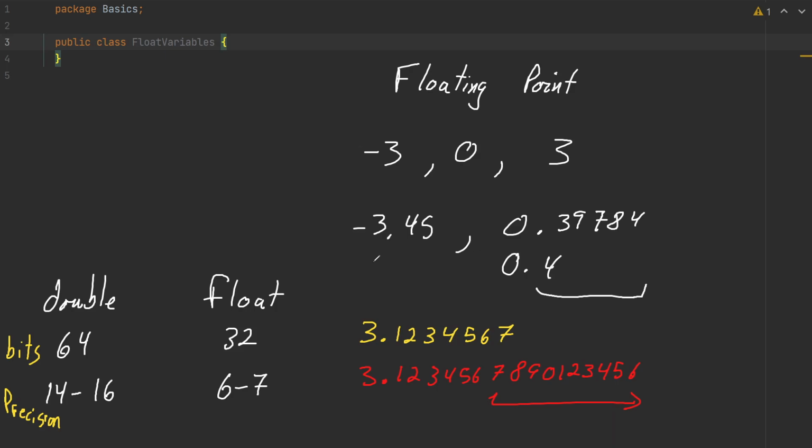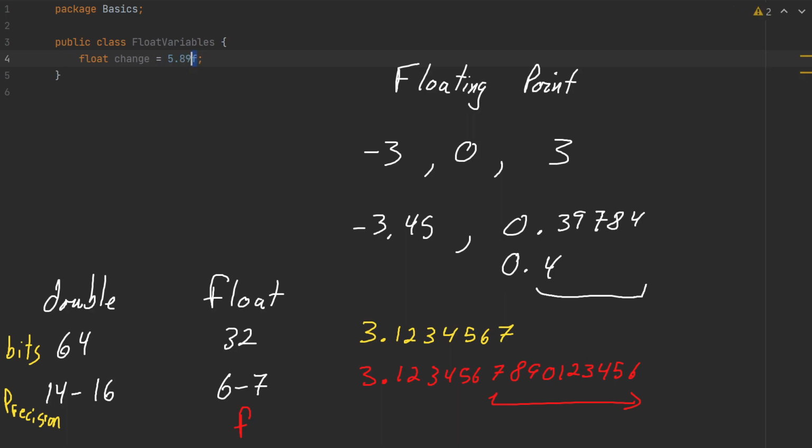Something interesting to note: whenever you're using float, you need to have the letter F at the end of your values. The same thing we did with long. So let's go ahead and create some variables. Float change, and I'm going to initialize my value to $5.89.